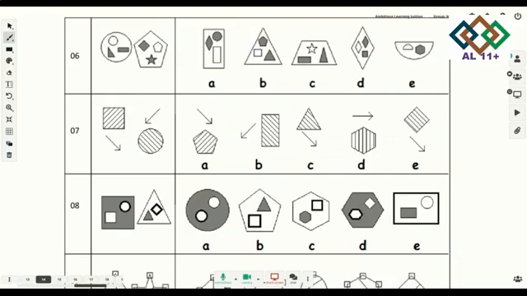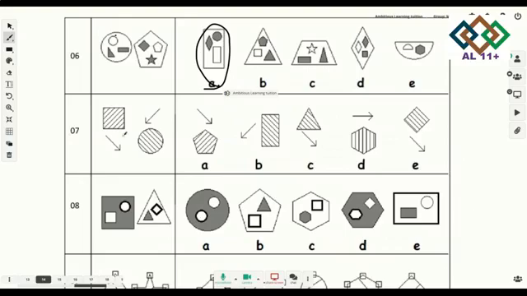What's happening here? In this one, there has to be one shape inside the large one, which is the same shape as the large one. If you look at this one, it's a circle, so inside should also be a circle. One shape outside, inside should be the same, and both of these are white. The small inside shape and the outside shape are the same and have to be white. And there are 2 other shapes which are different from each other and from the outer shape. They are both filled in gray. So the answer is A.